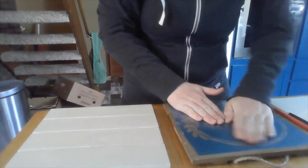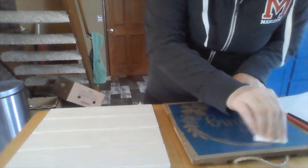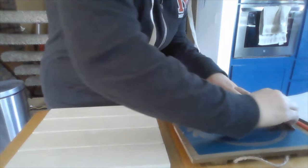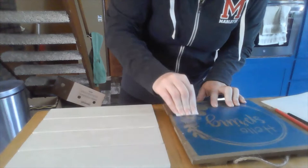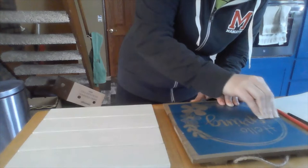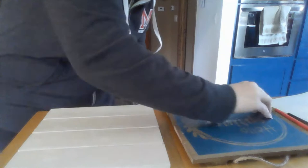And you're going to use your credit card again to squish it down. You have to press really hard because you want all of that blue paper to stick when we pull our clear spots off. It might be a little bit tricky where the wood gaps, but just make sure right on the edges is pretty solid. You should see a color change when it sticks down.